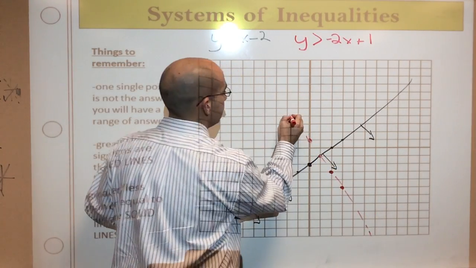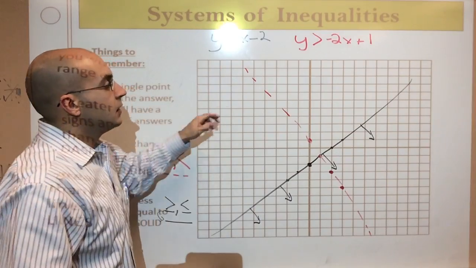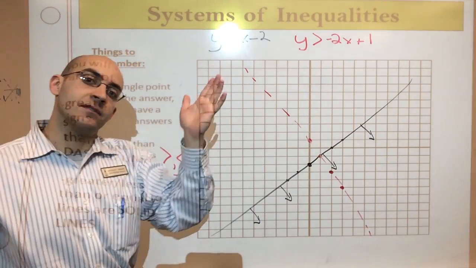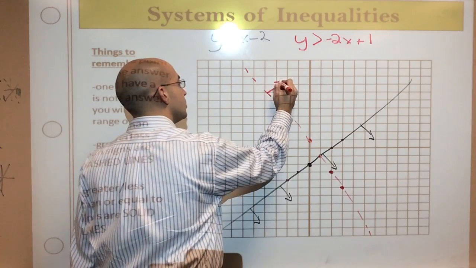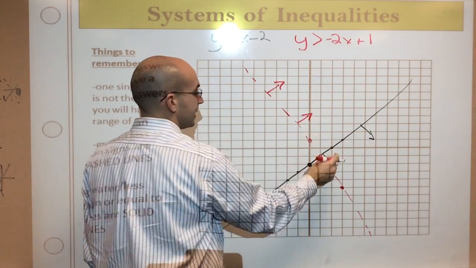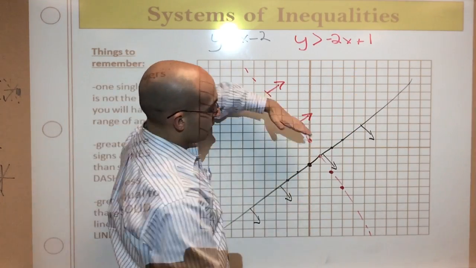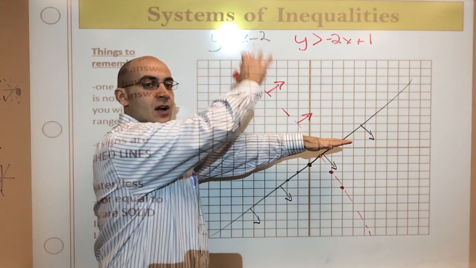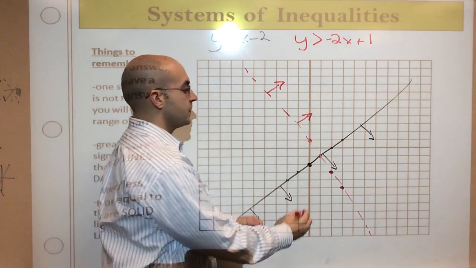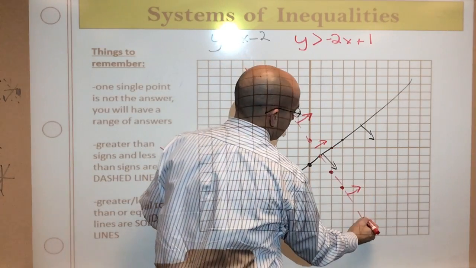Now, here's where hopefully this kind of comes together for you. Greater than means above or more than, right, above. So I am actually going to make my arrows go above the line. I know it's weird because it's going on an angle like this, but just tilt it. Everything above it would be a possible solution. So above the line, above the line, above the line.